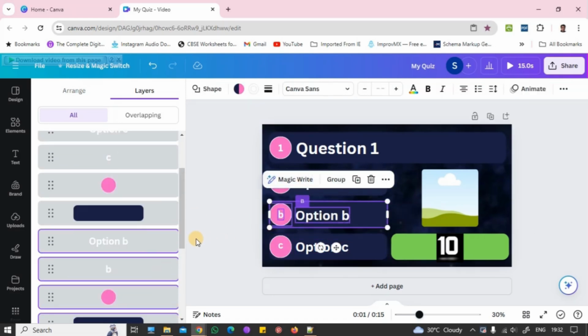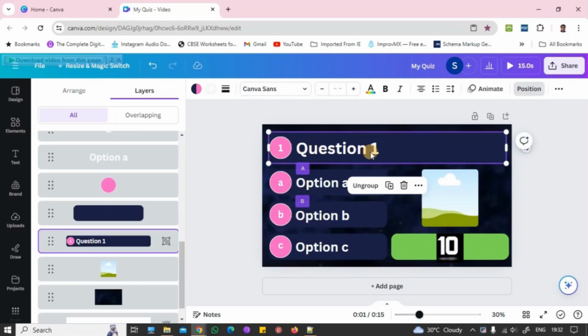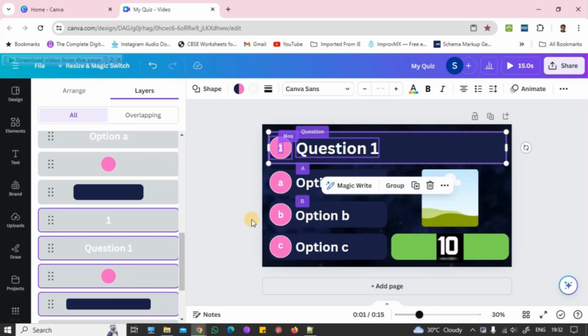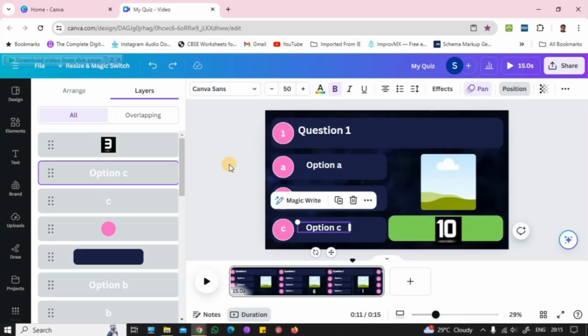See, I have ungrouped all the tabs that I have previously grouped, and then we have to rearrange all the placeholders accordingly.